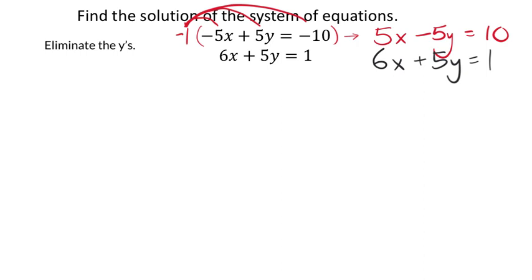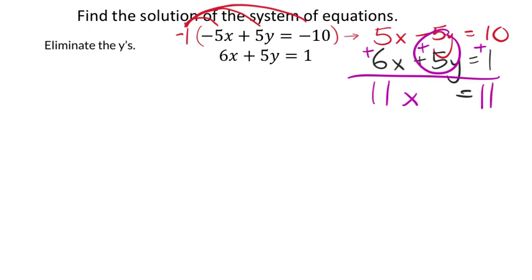So the purpose of that was to get the y's to have opposite coefficients, and they do. So since they're opposite coefficients, I'm going to go in and I'm going to add each of the columns. So I'm going to start with my x's. I've got 5x's plus 6x's. How many x's is that? That'd be 11 x's. Okay, what happens to the y's? Well, guess what? They zero out, and that was planned. We were planning that. That was what that work was when we were using the principle of equality with distribution. Okay, the equal sign needs to stay in the same place, but 10 plus 1 right there is going to be 11. Well, this is good news because it's 11x equals 11.